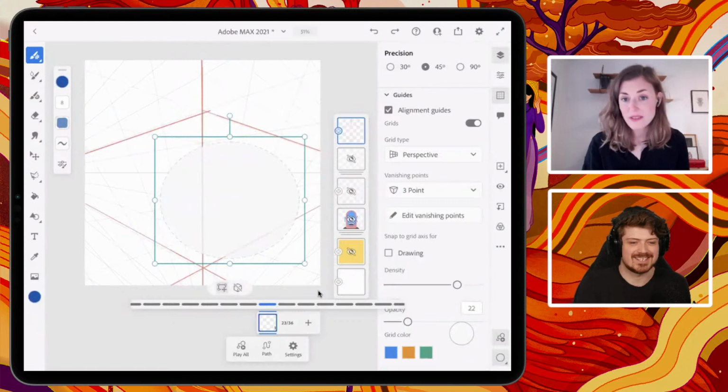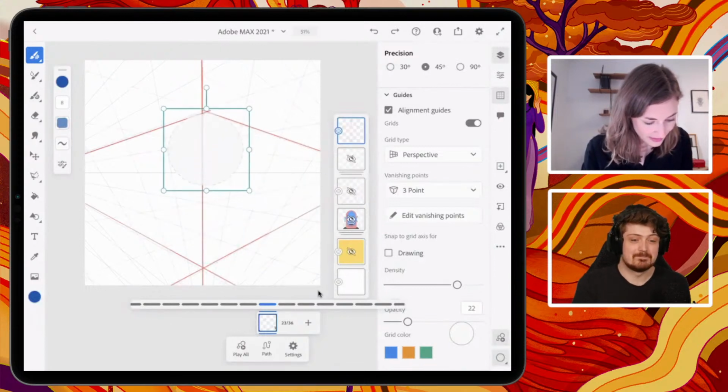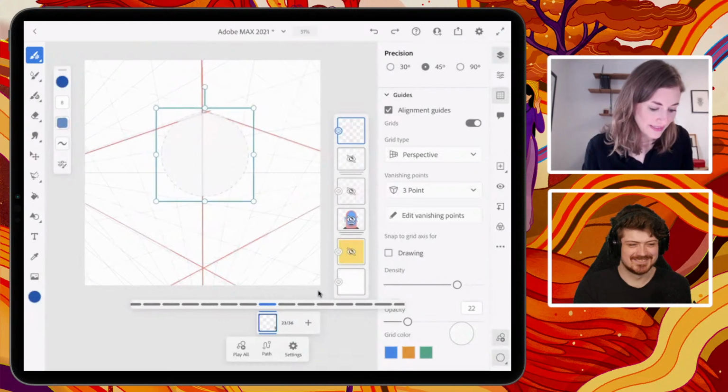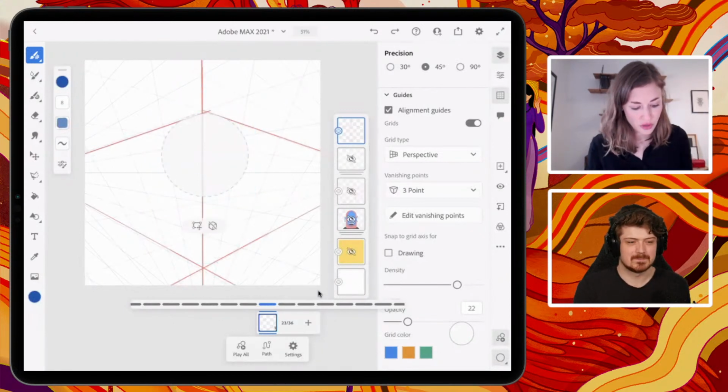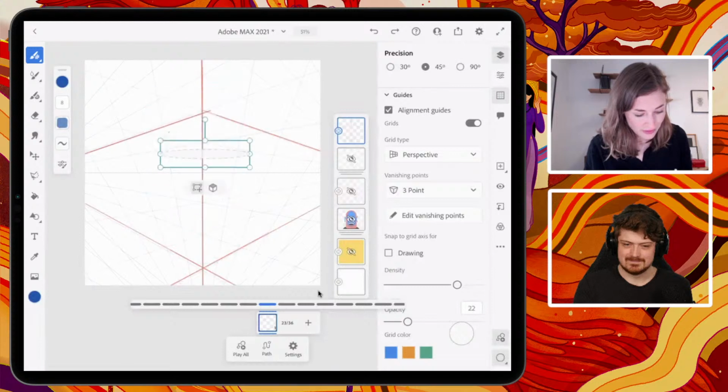Exactly. And that's fantastic. But sometimes I simply don't want to, I just want to have a circle that's a circle. Crazy. And I want to have it here in the middle. And I will draw something like a little door, like a portal. And as you can see, you have two options here. First of all, you can place the little circle anywhere. Then you have here the perspective grid shifters.